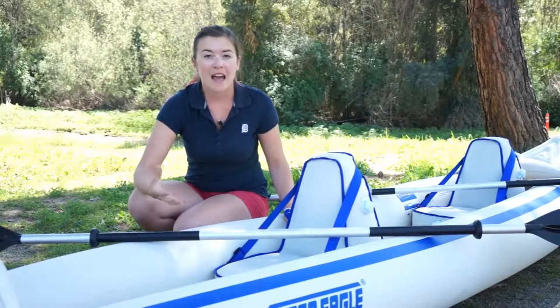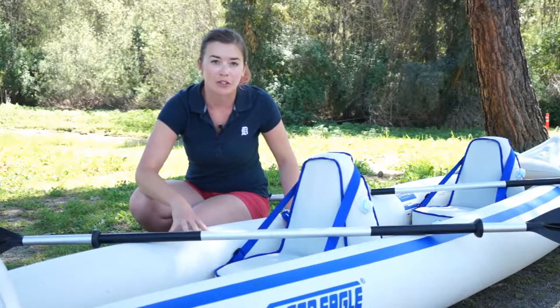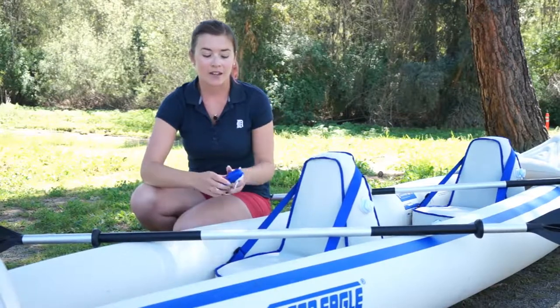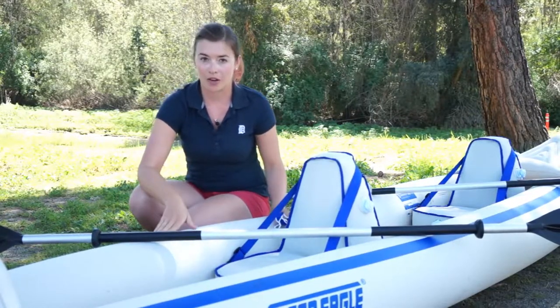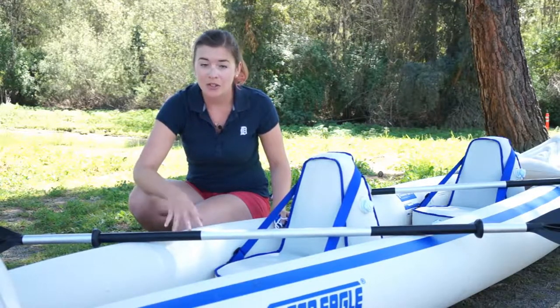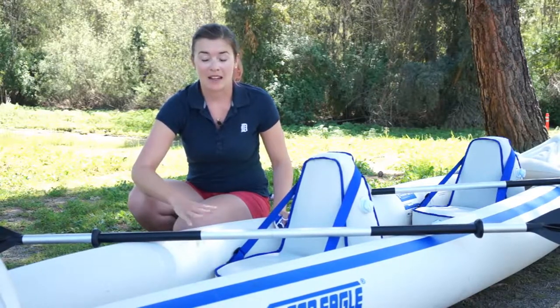A lot of you might ask how durable an inflatable kayak is. This is a soft-sided kayak so it's not going to be as durable as a hard-sided kayak — you can still press into it pretty easily — but they have put a lot of effort into the durability of this material. It's sun resistant and saltwater resistant, and they include a repair kit with glue and adhesive to fix any holes. A lot of people use these boats with their dogs without any issue, and we've run it over rocky bottoms and have had no issues.